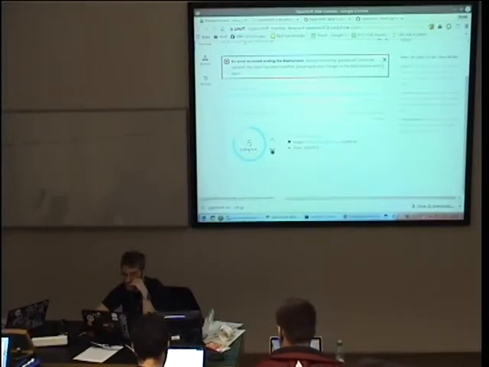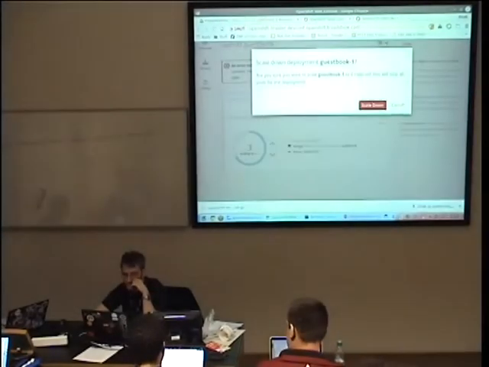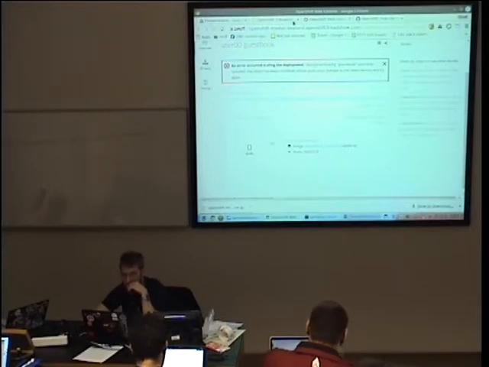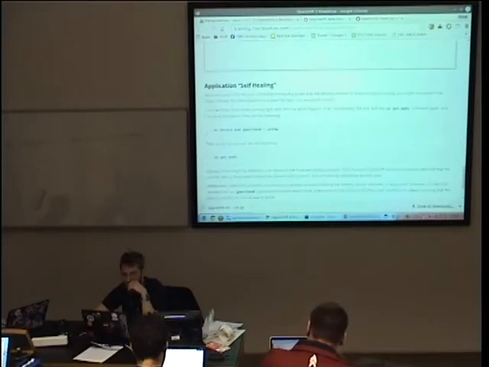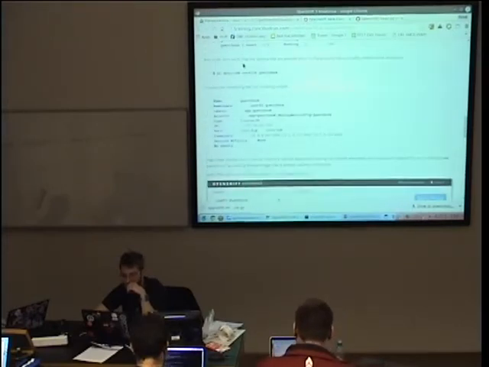So I always get asked, can you scale down to 0? You can. Absolutely, you can scale it to 0. Now I have 0 pods running. Okay, so I'm going to give everyone just a couple more minutes to play around with this, to kill some pods, and then we're going to move on.